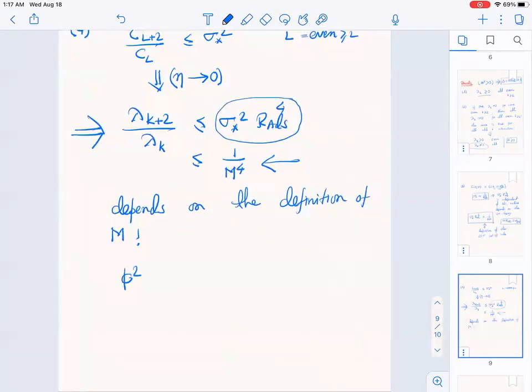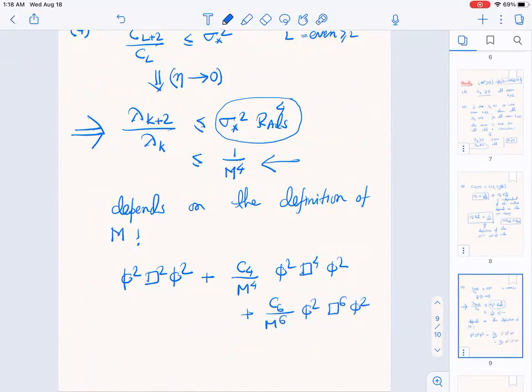So what does it say? Let's just start with this interaction, plus let me write down all the other even interactions in this particular form. I'm just ignoring the odd interactions for the moment. So this condition is basically telling us that C4, C6 should be between 0 and 1. This is not just this, but all the other even interactions. So basically, it's a derivation of the fact that higher derivative interactions must be suppressed by the cutoff scale with order 1 coefficient. But unfortunately, we don't have a similar argument for odd interactions.